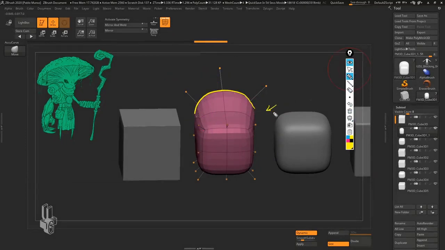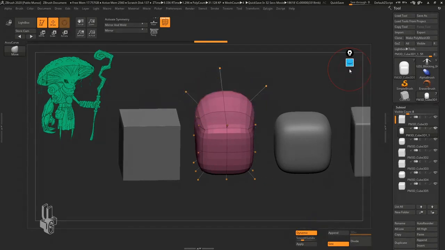Very nice and rounded, and that is all done because of the dynamic subdivision. And you see here, the switch is now enabled when I selected this mesh. Now, if we turn off dynamic subdivision, what we're going to end up with is just a representation of this basic form, something like that. Very hard edges.